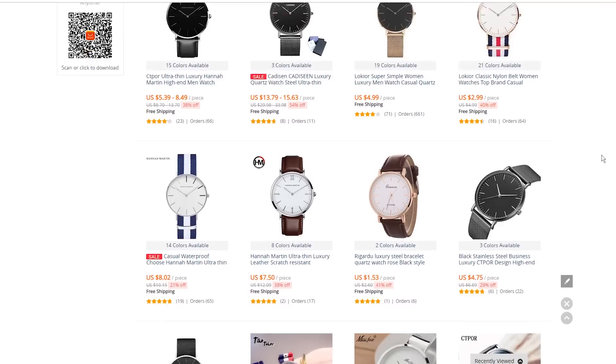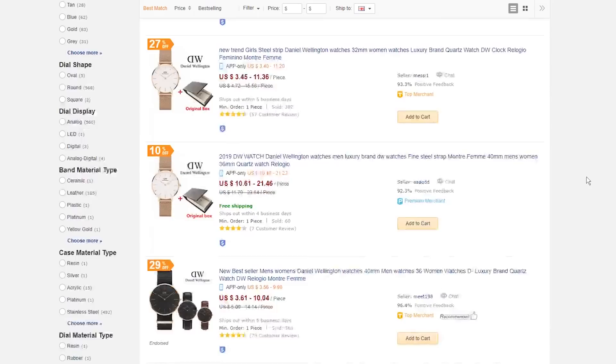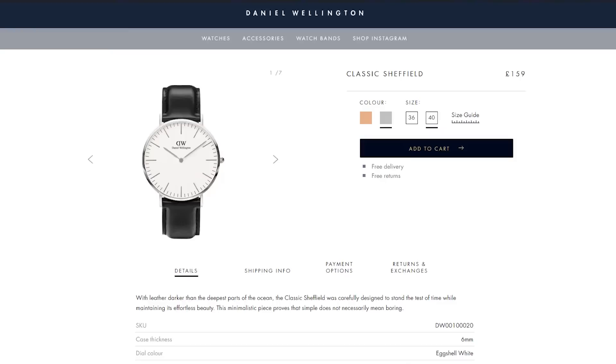It's well known that you can get watches that just look like branded watches, but I also wanted to get one that was as close as possible to the original — ideally the same inside and out. I spent a couple of days trawling through a variety of Chinese websites and ended up with two watches from two separate sites. One was from DHgate at around £8, and then I went slightly more upmarket with one from AliExpress for around £20. I also had to buy a real Daniel Wellington from their website to compare against — I got it on special offer for £135. Delivery on all three was similar, but one of the Chinese watches actually arrived the day before the official Daniel Wellington, despite being ordered at the same time.